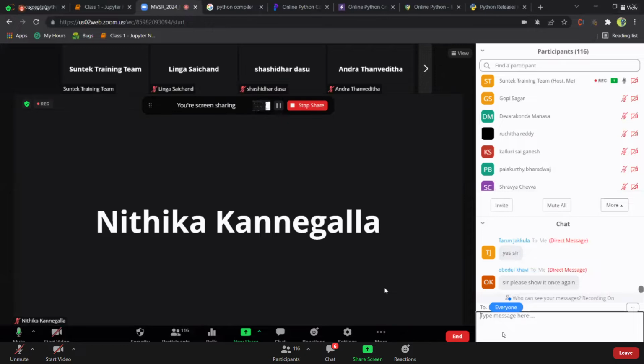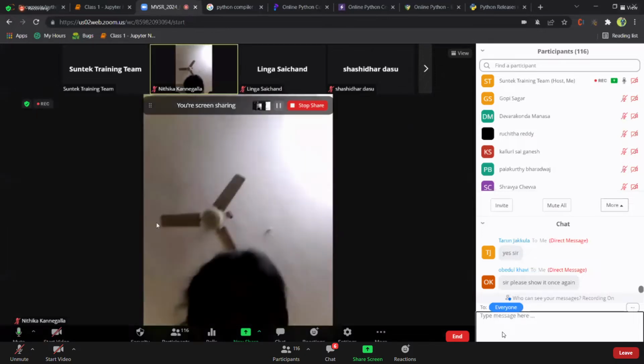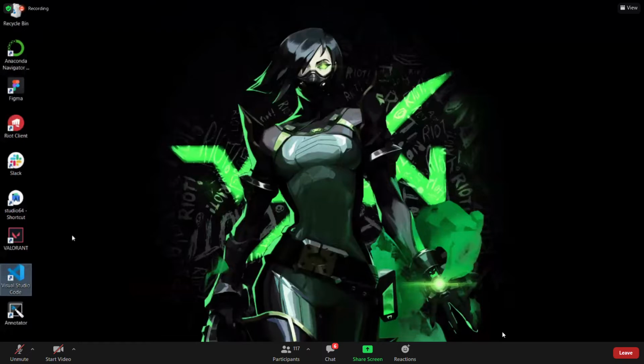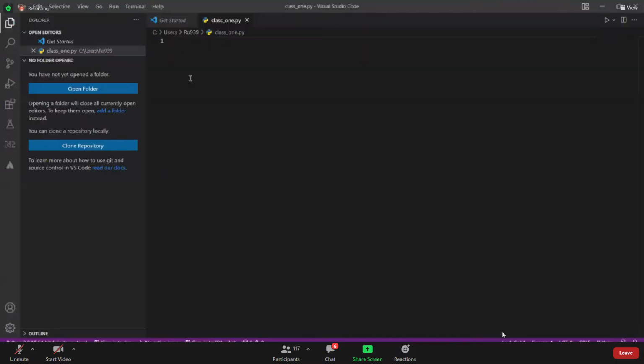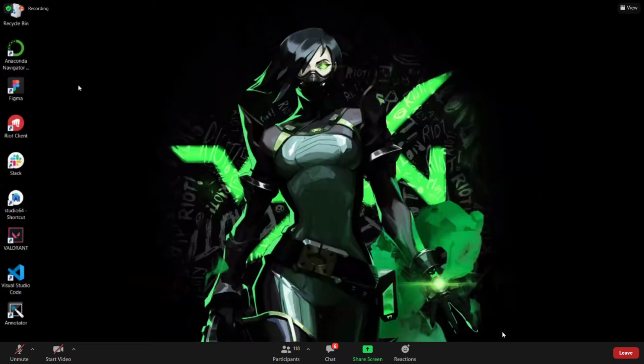Okay, so I'll create one more file again. Here I already have one file, but I think it's in another location anyway. You don't need to particularly go to VS Code. Maybe I'll do it from here.